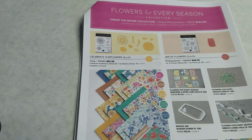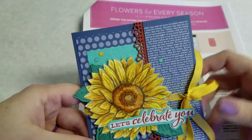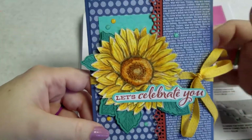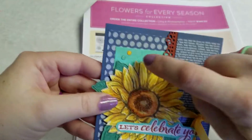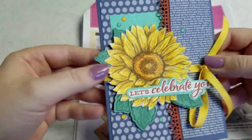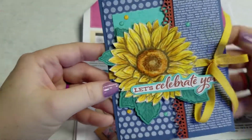So let me show you. This is one of the cards that I made with the sunflowers, and you'll notice these are those pattern in color backgrounds I just showed you. And this is the bumblebee, so they're really pretty. And there's those little enamel dots. Just shows you one way to use them. And you'll notice this is sparkly in the middle. I also used my Wink of Stella just to give it a little bit of sparkle. It's a really pretty card.